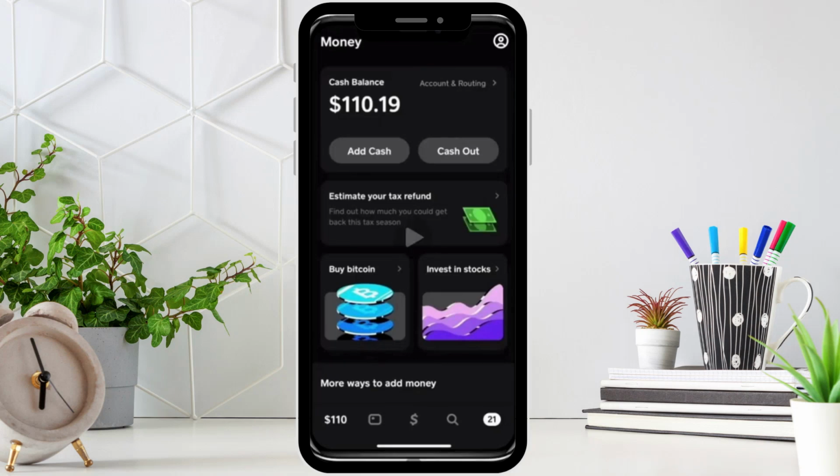In today's video, I'm going to teach you how to verify a Cash App card for Apple Pay. By the end, you'll have your Cash App card ready to use with Apple Pay, and I'll walk you through a simple path plus a reliable backup method if you don't see the usual option.